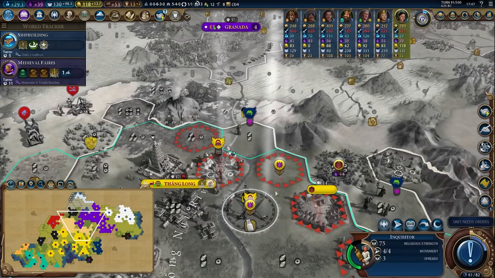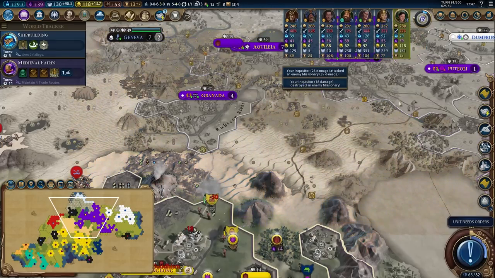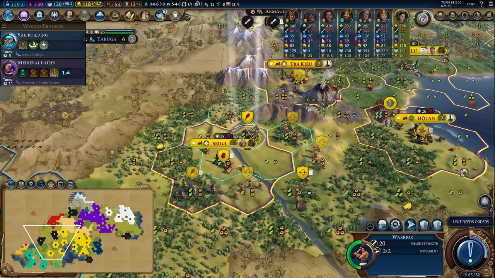So if you move here and you attack, and then you attack, that'll convert Granada, getting me Eriscor. Beautiful. I'm kind of sad that Granada has been murked. We might be able to liberate them later in the game, but it's unlikely.